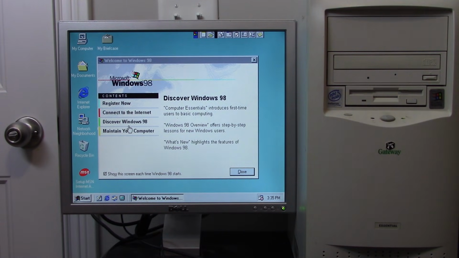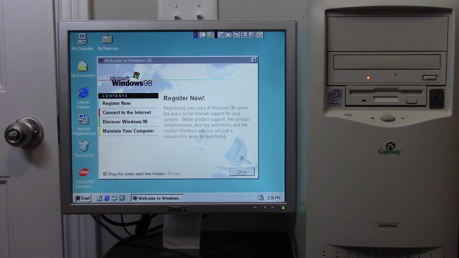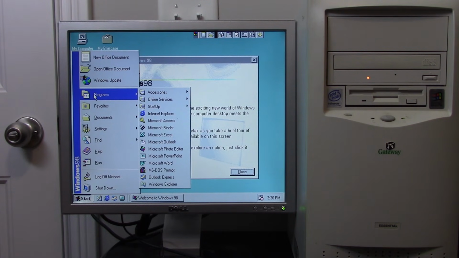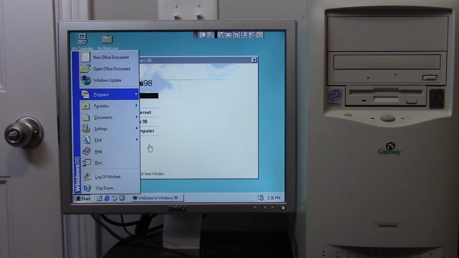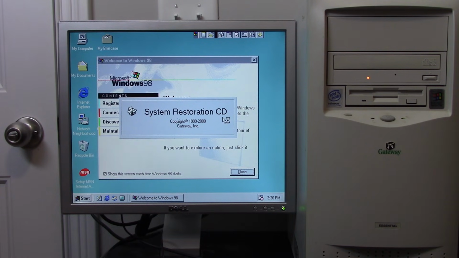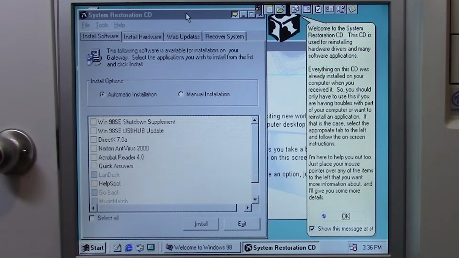Now, what's funny is I'm already running a fresh install of Windows 98 on this computer. This was for me to install Microsoft Office 97 when I did that from floppy diskettes, and yes, that software is still on here. You can see we still have Microsoft Office. I'm kind of debating doing this now because I'm going to have to reinstall Microsoft Office if I want to get it back on here, although I could just use a CD. But you can see there's actually something starting up in the background here. We have the System Restoration CD, copyright 1999 to 2000, Gateway Incorporated, with a pretty nice little animation there on the left. And wow, this is actually more involving than I thought.